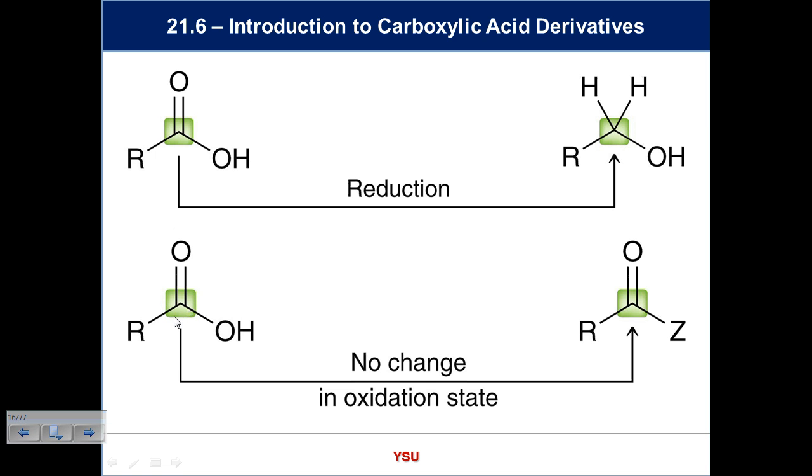What we need to do for the rest of this chapter, really, and a lot of the next chapter, is worry about reactions in which we don't actually change the oxidation state. We simply swap out whatever the leaving group happens to be for some other piece. And this is fairly straightforward, except there are many examples of the different piece. And the mechanisms will be very similar, but with different leaving groups and stuff like that.